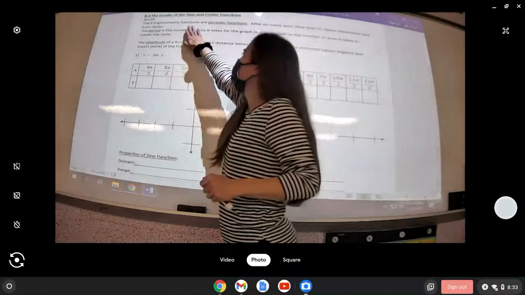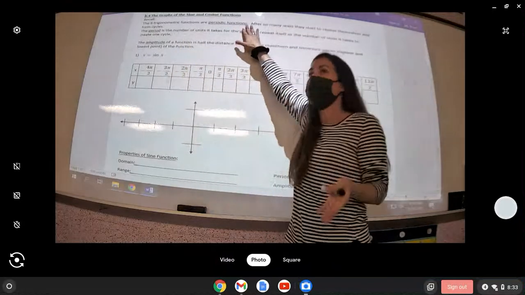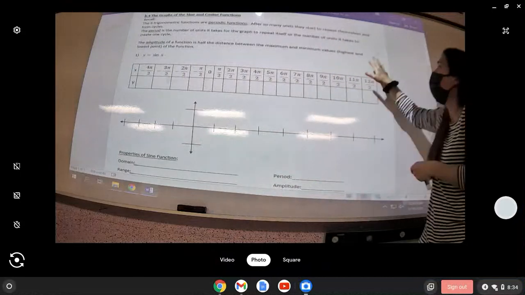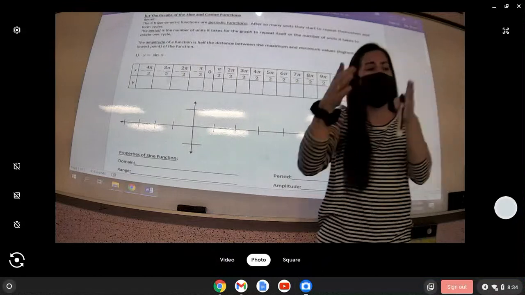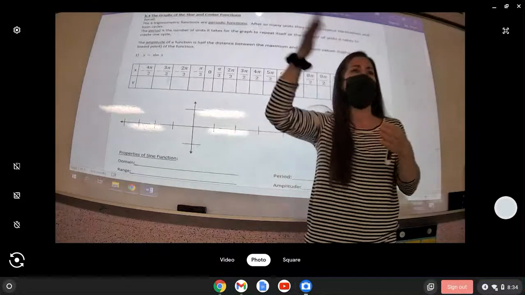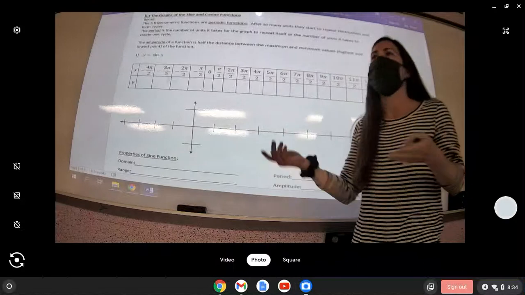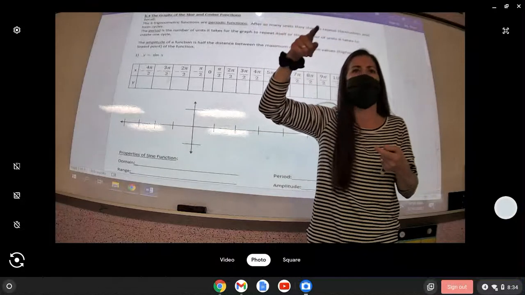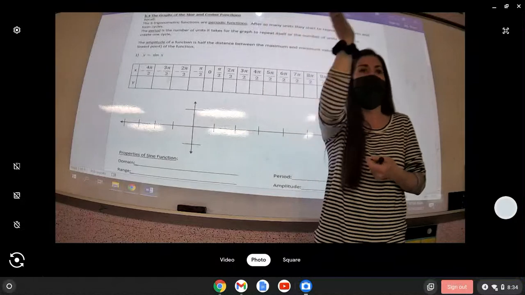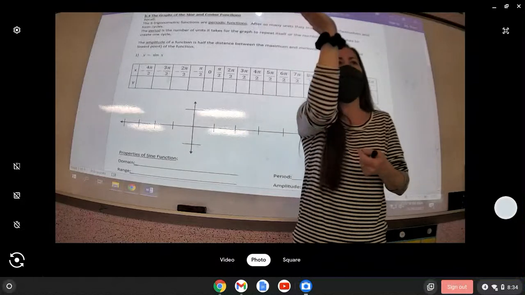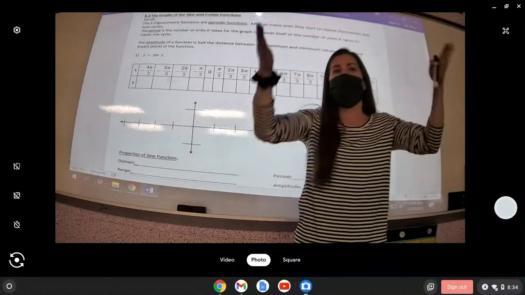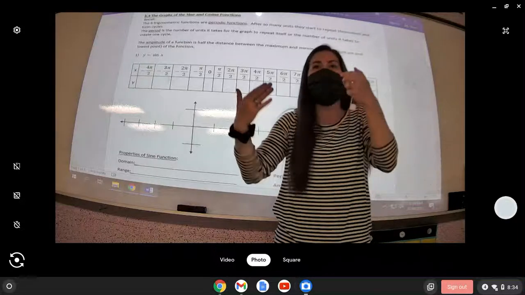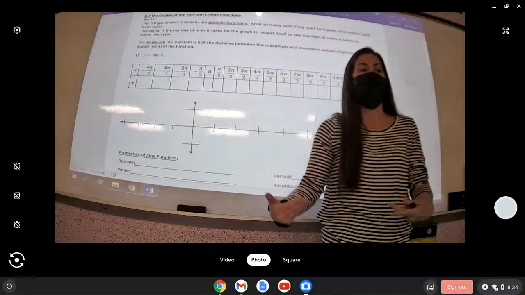So guys, the 6 trigonometric functions are periodic functions. We've said this before. After so many units, after so many inputs, they start to repeat themselves. So after so many inputs go in, the same outputs start to come back out. And guys, if you think of this in a circular motion, once you make one complete rotation around the unit circle, and now you get to angles that are bigger than 2 pi radians, they're still landing in the same spot as the angles from 0 to 2 pi. So all the same x and y coordinates repeat. So that means all the same ratios start to come back out.